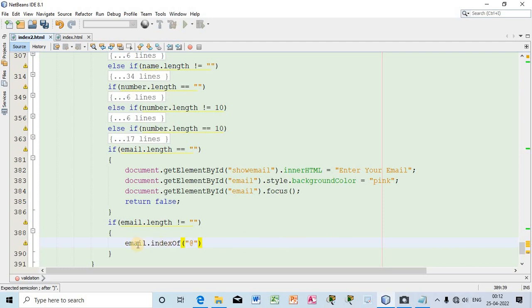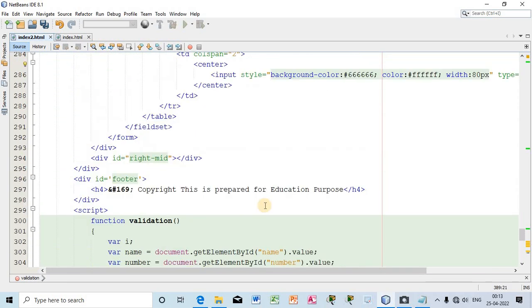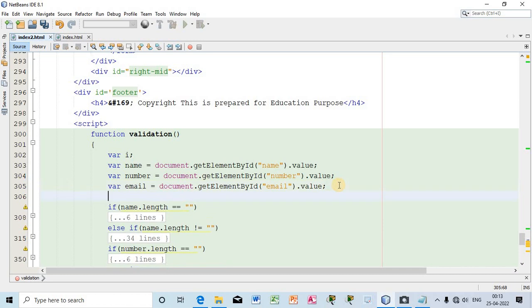So I will take a variable here, variable check email equal to this, right? So I will do one thing, I will just put it over here, right? This will be checked, right?